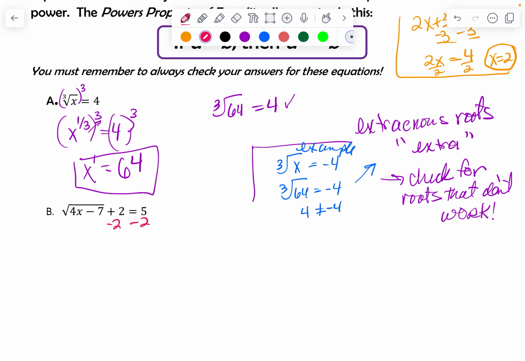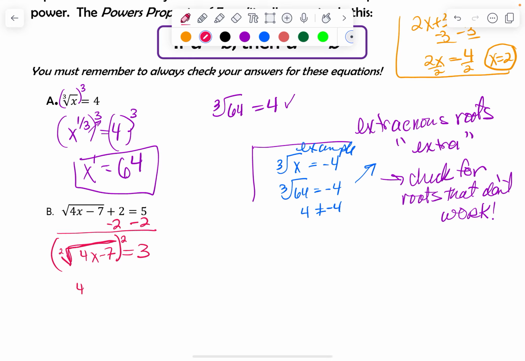Okay, so I'm going to subtract 2 from both sides on this one. You always add or subtract first, then you can undo an exponent or a radical if needed. Okay, so 4x minus 7. All of this is under the square root, so I can't move anything else. This stuff is all bound in here in my square root. This is a 2 because it's not written. So to undo that square root, we're going to square it.